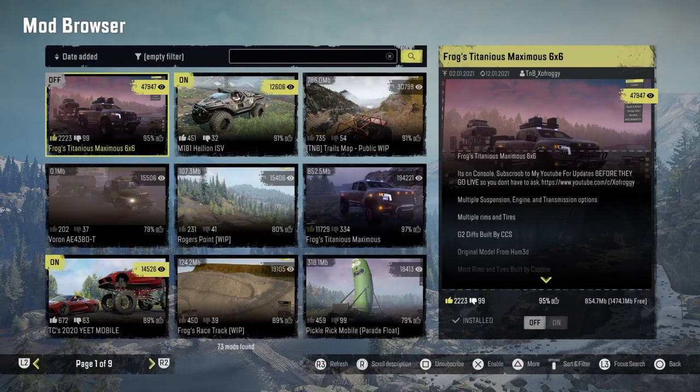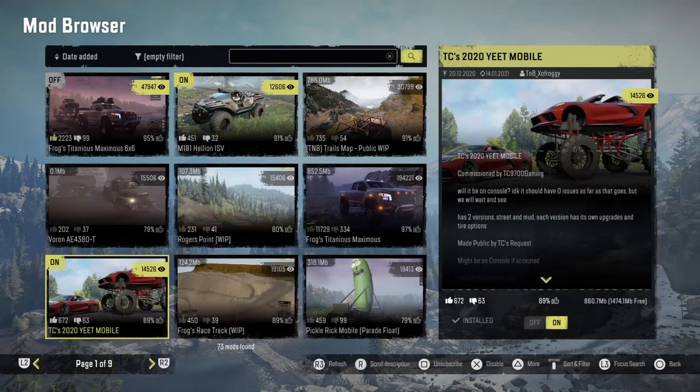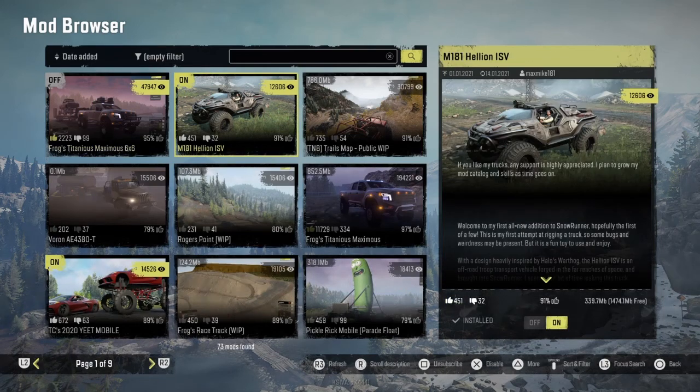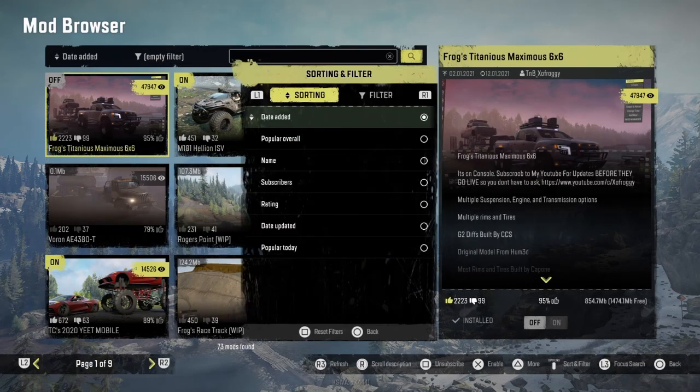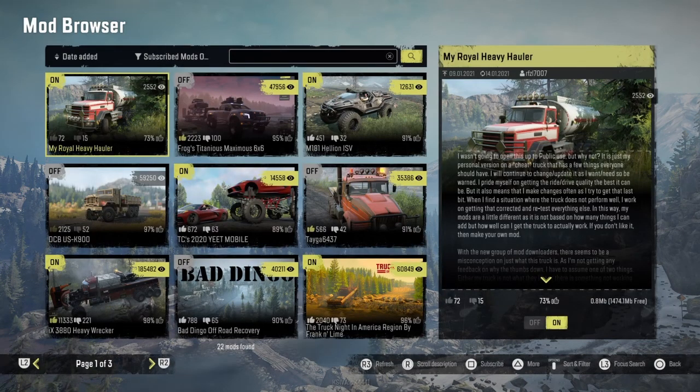Hey everybody, it is January 14th and we have new mods on Snowrunner. So we have four, kind of, but the problem is one of the mods is now not showing up in the mod browser. So today we got the M181 Hellion ISV, we got TC's 2020 Yeet Mobile, and we also got another mod that I'm gonna have to go into the filters, subscribe only, and right here we have the My Royal Heavy Hauler.